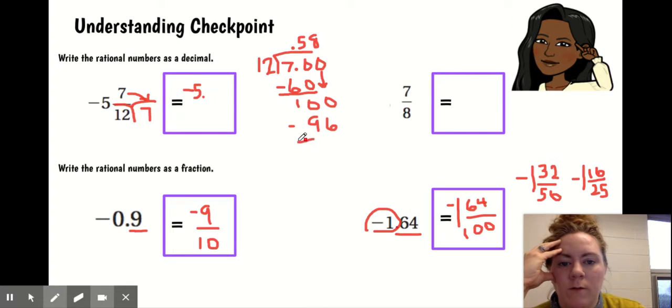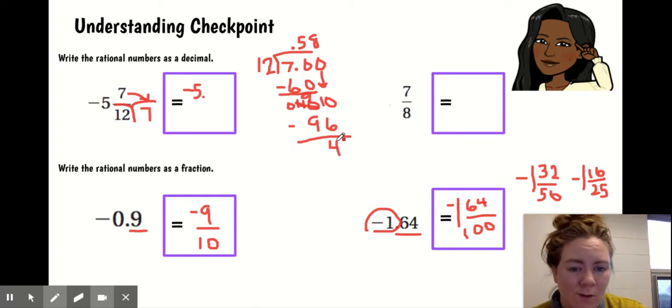And what do I have left over? Can't borrow, right? You can't do 0 minus 6, so you've got to borrow. Can't do 0 minus 9, got to borrow. This becomes 0, this becomes a 10, but I got to borrow again, so really this becomes a 9. And now we're left here. 10 minus 6 is 4. Or hopefully you could just see that 100 minus 96 is 4.